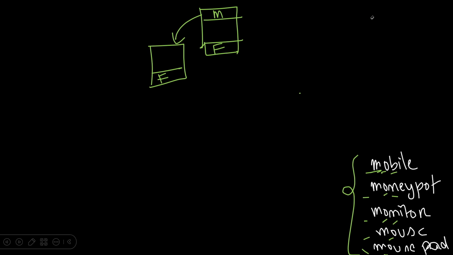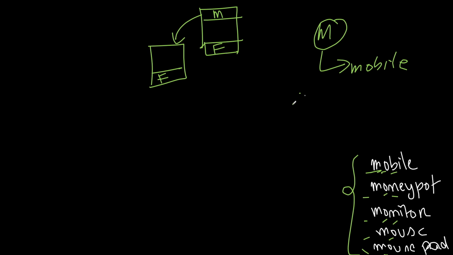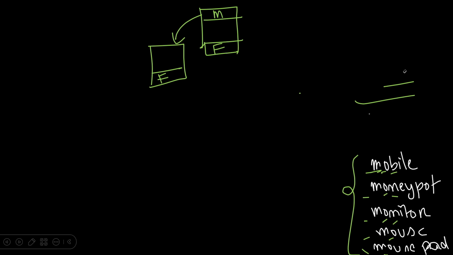Now why the suggestion list, you will get to know now. Having m here means you typed m in your search box, right? And when you typed m, in lexicographically increasing order, what will you get? You will get mobile, money pot, monitor, everything. So these will be placed in the suggestion list. Also, I know it's a lot to absorb. Please repeat the videos and watch them again.